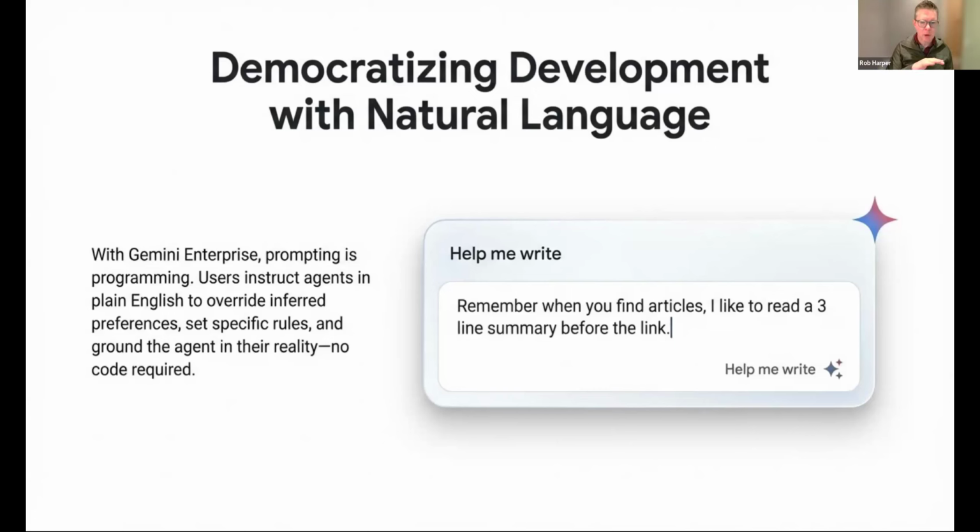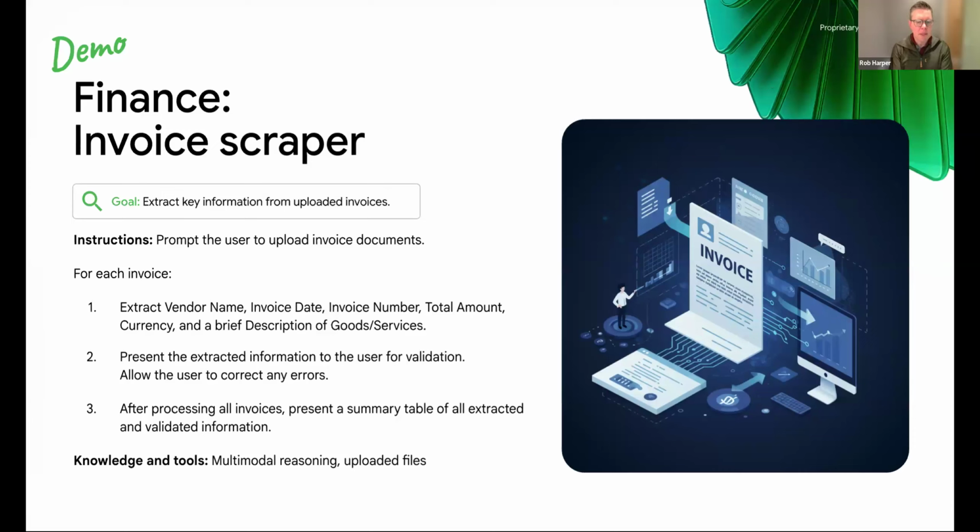So I can give it some relatively basic instructions of what I want an agent to do, and it can go out and create a relatively complex agent that allows me to do that. And then I can evaluate it, see how it does, improve it, and when it's ready, I can deploy it and start using it for myself. So let me jump to the last demo I'm going to do before handing it back to Sergey.